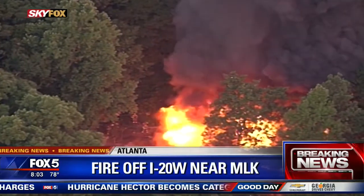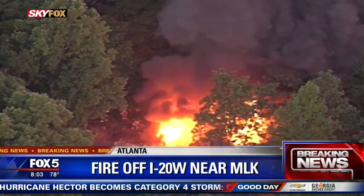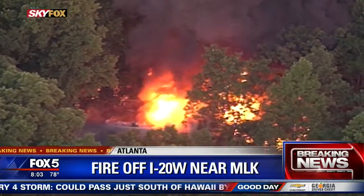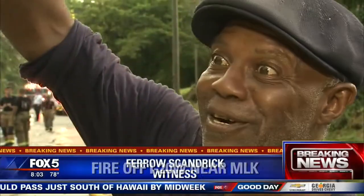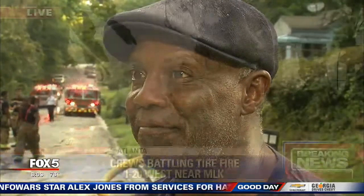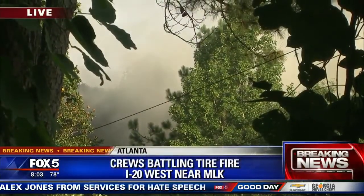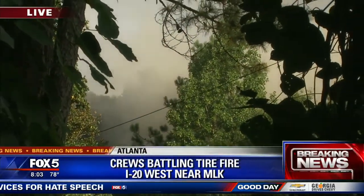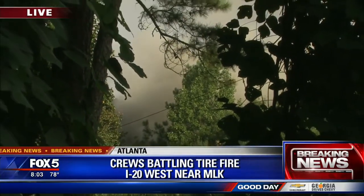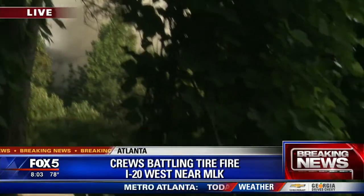That's when they evacuated their homes. Firefighters went in and went to work. A witness describing those flames: 'I saw the fire up and over the trees with tires, everything back here — I evacuated the people on my street to move because the fire was behind their house.' Still a very active firefighting scene here, that black smoke continuing to pour up into the sky.